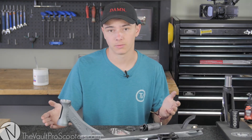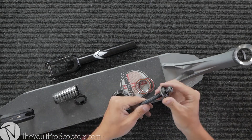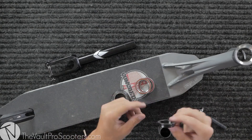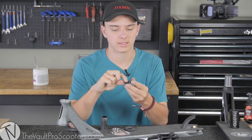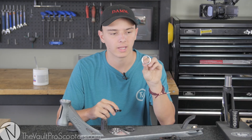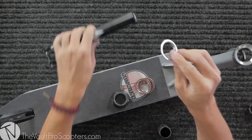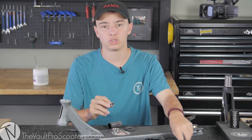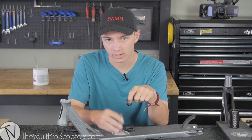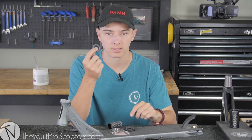Now let's move on to the fan favorite — IHC compression. Here's everything you need: two headset bearings, a dust cover that comes with your headset, the IHC compression cap, the IHC compression bolt, the IHC compression shim, and very importantly — the IHC compression ring. This thinner compression ring is made to fit the thinner IHC fork. The standard compression ring is way too wide for an IHC fork — the IHC-specific one fits perfectly. If you buy a new headset, you'll get a new one, but keep the original IHC ring — you need the one that came with your IHC fork.